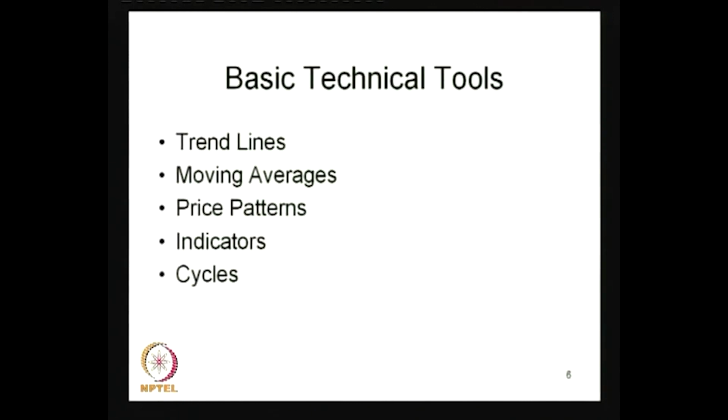Then there are various other tools that technical analysts use in the market, including trend lines, moving averages, price patterns, indicators and cycles, which are very consistent and very popular in technical analysis. Most equity research and consultant firms try to use these instruments to take decisions in the equity market or the stock market.